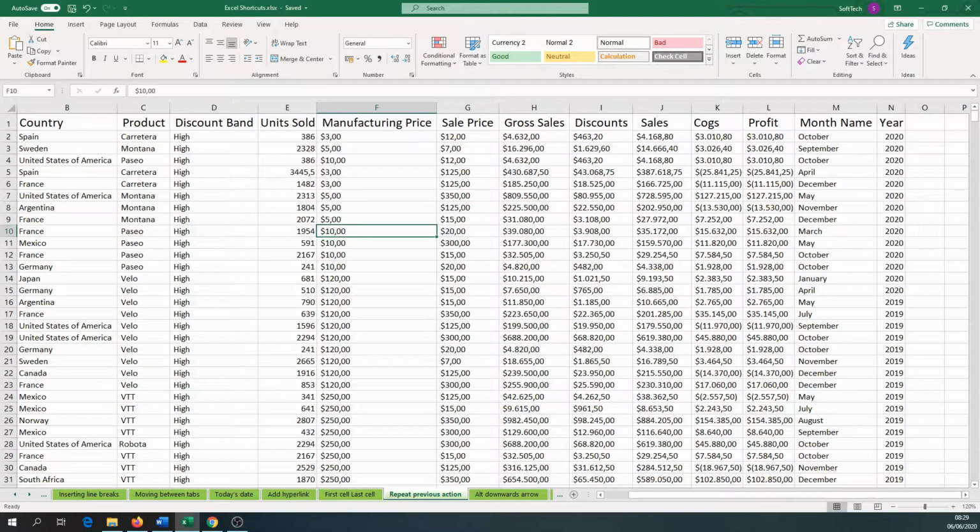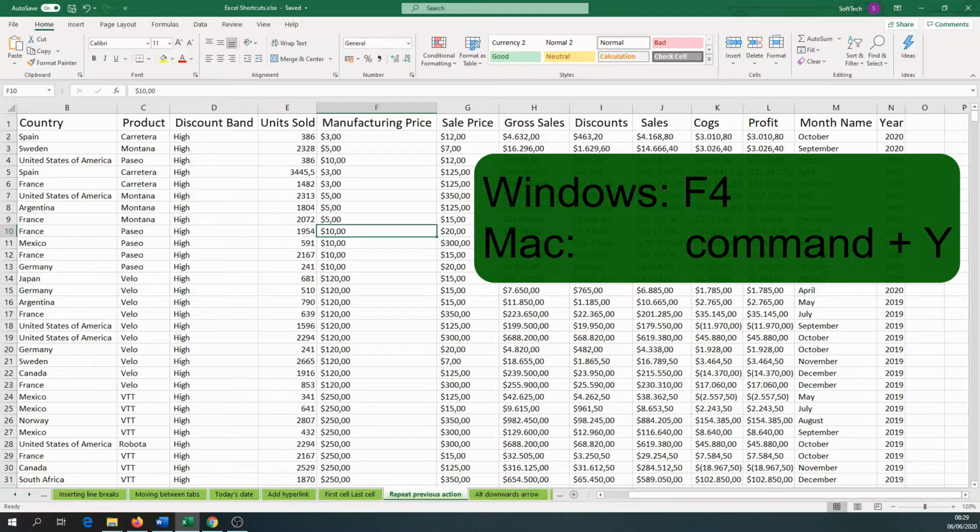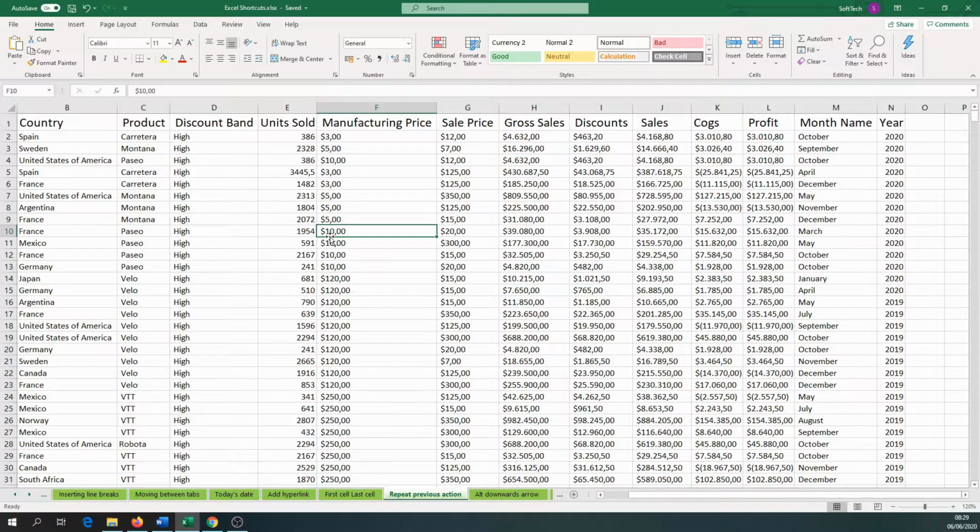Repeating your previous action is something that occurs quite often. By pressing the F4 key, you repeat your previous action. For instance, you can use this to mark multiple cells in a fast way. I'll mark this cell manually and then hit F4 for the next cell, and so on. This is something that I use from time to time, but mainly for marking cells as mentioned above.